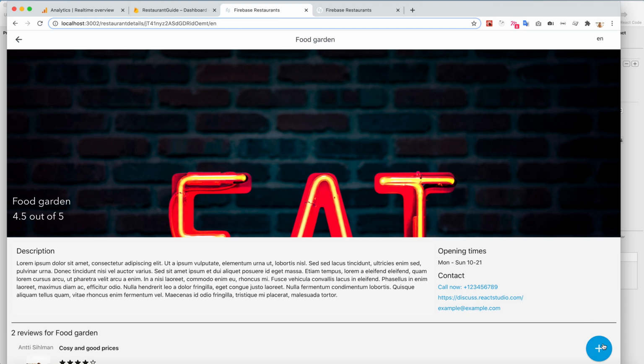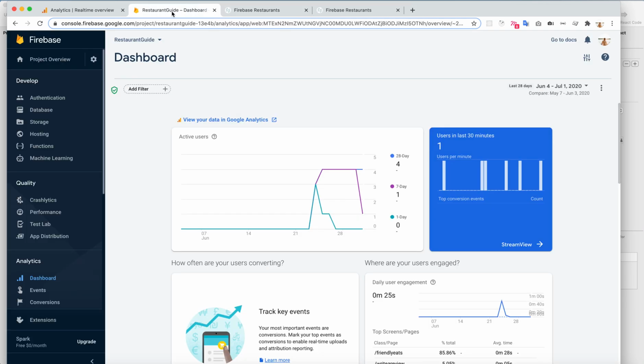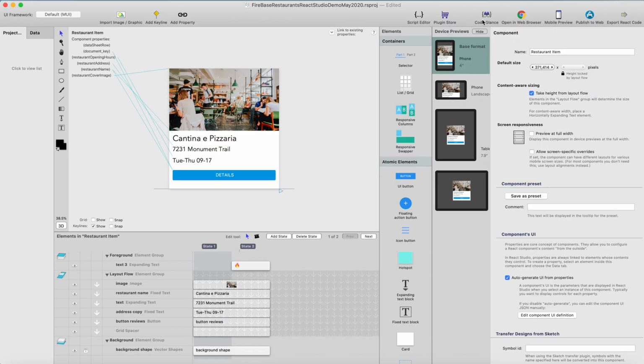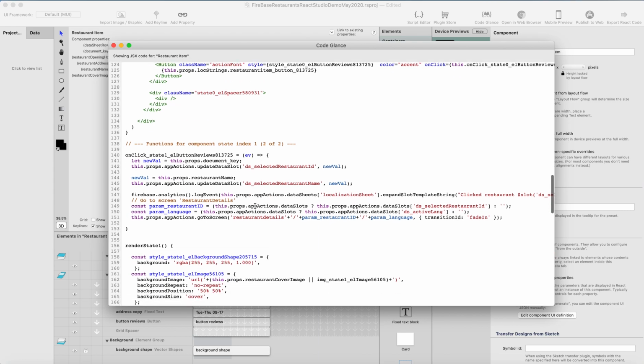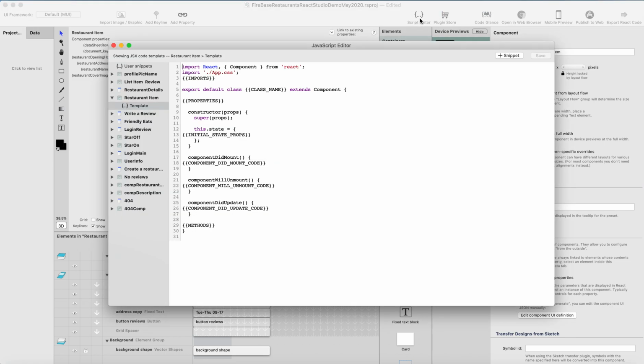In this case, I could want to have an event every time a user clicks the write a review button, and every time a user posts a review, probably that as well. And what else you can do with it, if we check the code class, how does the event logging look? It's just one line of code, FirebaseAnalytics.logEvent, so you can use this code even in your screen lifecycle method. Just add it somewhere here if you want to track an event every time the screen is loaded, or whenever you want to do it.